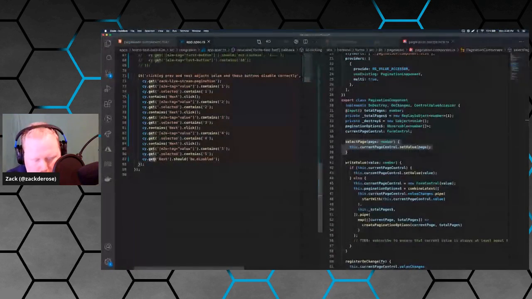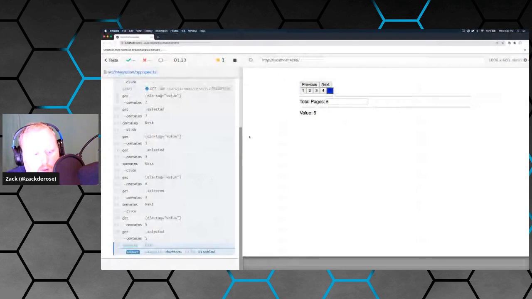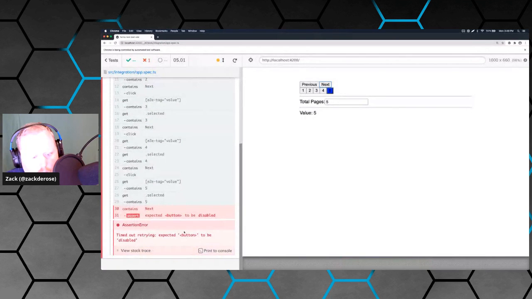Because let's try this contains. I expected that to immediately fail. Expected, but maybe it doesn't immediately fail. Maybe Cypress does give it time to go disabled. But it's not going disabled now. If I click it, what happens? Yeah, I click it, bad things can happen. Let's say make sure we wrap that up real nice and pretty.